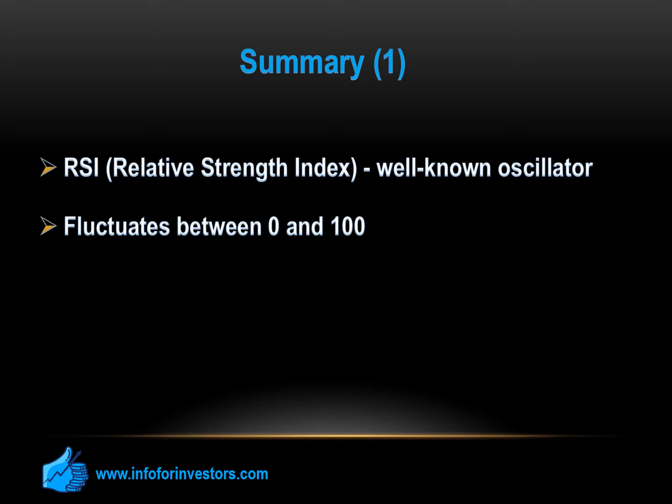Number 3. Do not automatically sell when an asset is overbought, or buy when an asset is oversold, as the indicator can simply show when the asset is losing momentum. The indicator can sometimes provide false signals, as it doesn't necessarily indicate a reversal. Number 4. RSI equals 100 minus 100 over 1 plus RS.